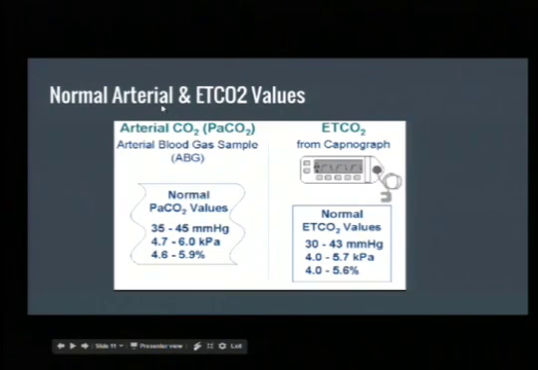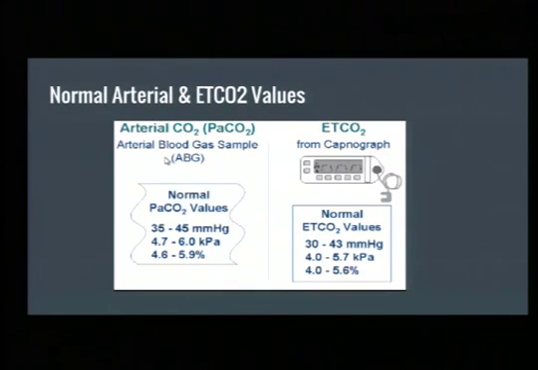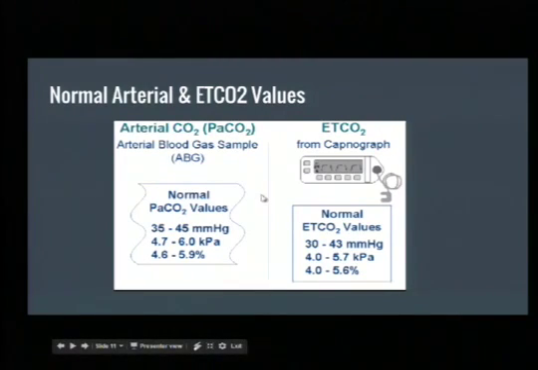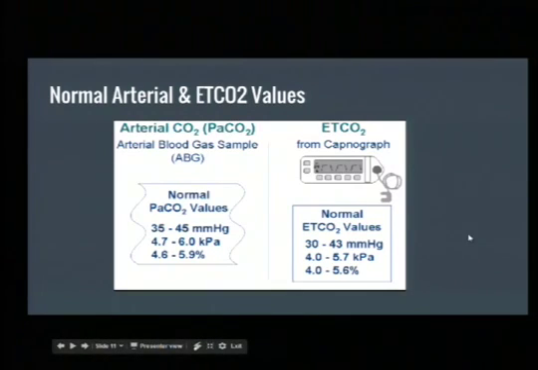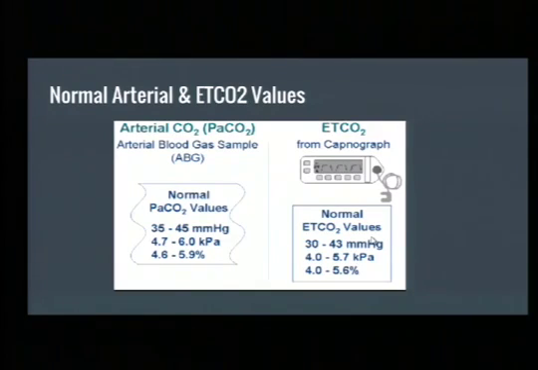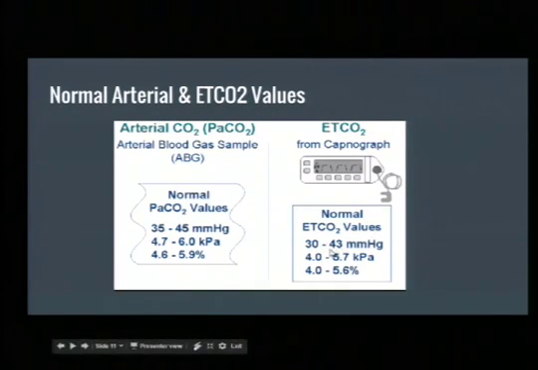Your arterial value, what you would get on a blood gas, correlates quite significantly with what we're seeing on our end tidal CO2 monitor. I had a patient just this last week who had a PCO2 of 52 after we intubated him. His end tidal was 52 or 53, so a very close correlation. Your PaCO2 on an ABG is 35 to 45, and your normal end tidal here is 30 to 43, so very similar values. It's a nice non-invasive way, without poking the patient, to get your end tidal.